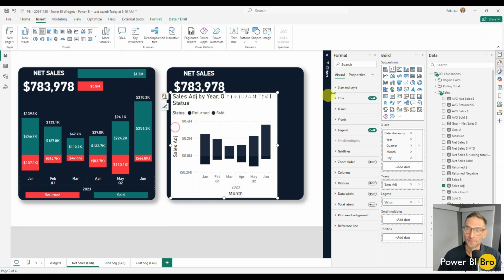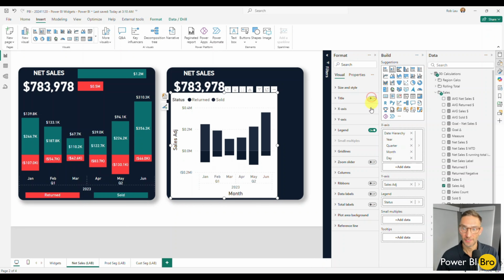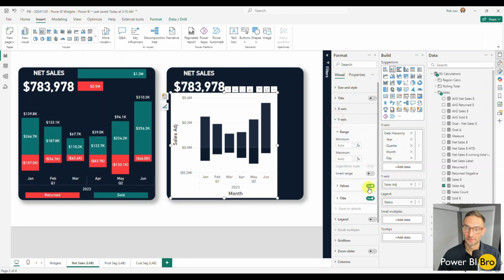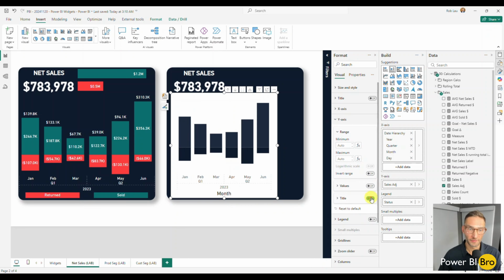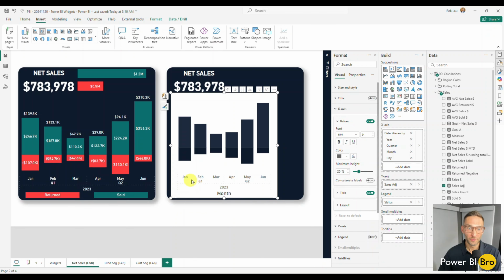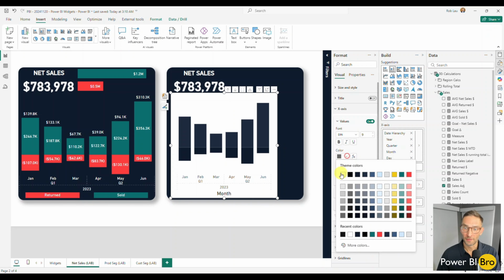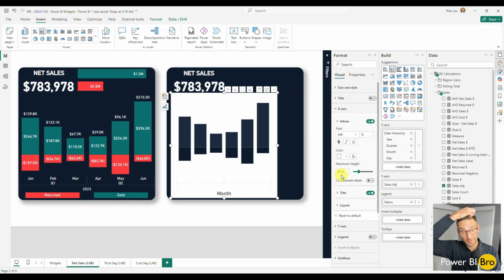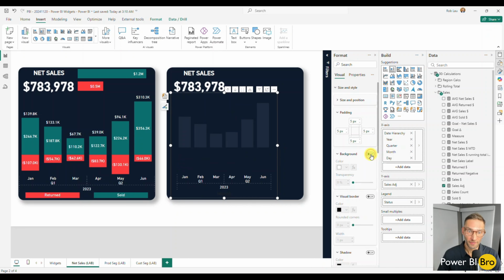as we need to. So the first, decluttering: turn off the title, turn off the legend, the y-axis, turn off the values, turn off the title, the x-axis. We will keep that because it is kind of important to label the months. So I want to keep that, but I'll make it stand out with white. Again, nothing's there right now. Why? Because we have the background applied, so we want to turn that off. And now we're starting to get a visual here.